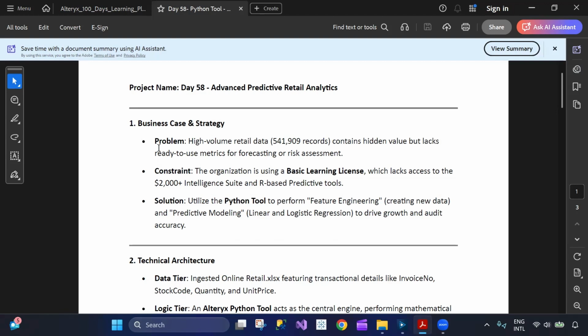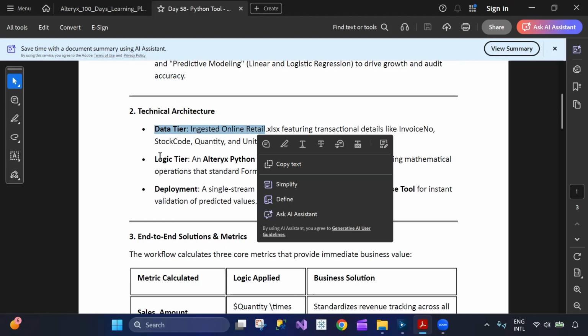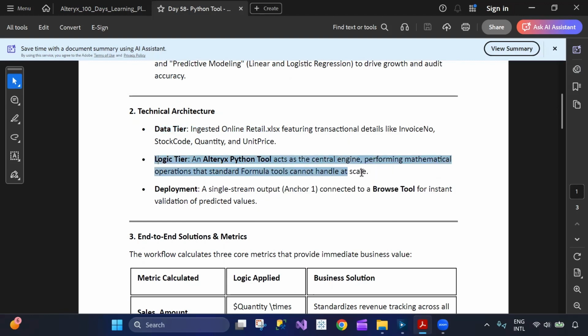This is Python part two, and the solution we are trying to build is predictive modeling, linear and logistic regression, to drive growth and audit accuracy. The data is the same as what we used in our previous session. The Alteryx Python tool is a central engine to perform some of the mathematical operations that standard formula tools cannot handle.